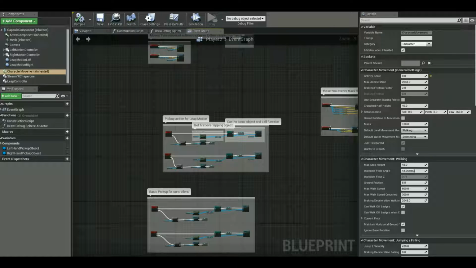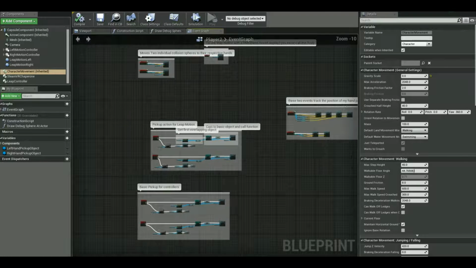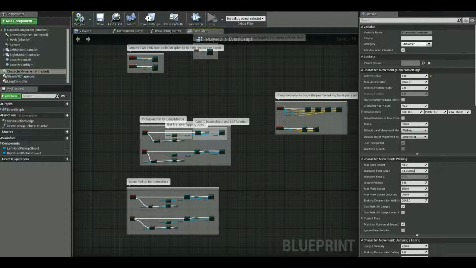Being able to actually, when I want to start working with movement and the analog sticks on the controller or an actual gamepad, I'll be able to use the add to movement component, which I think is slightly better than having a pawn and then having to create your own movement logic from there. So this is kind of like an accidental blessing that happened to me.